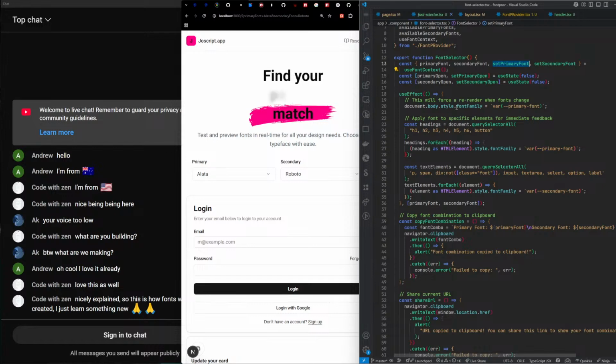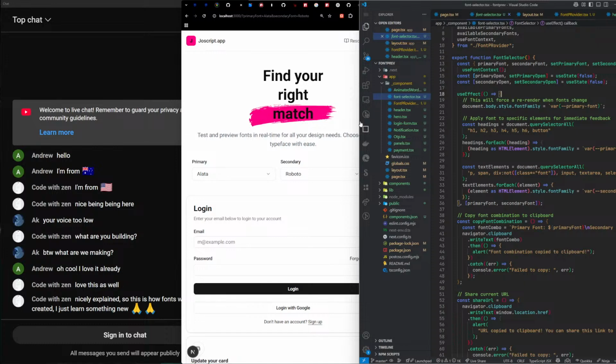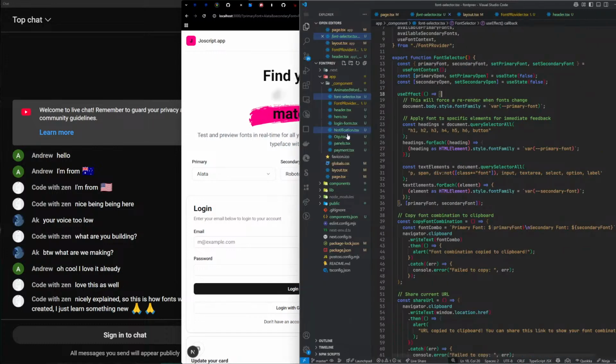Right here we're using body.style.fontFamily, and also we're using, remember in our global.css, let's go back to the global.css.